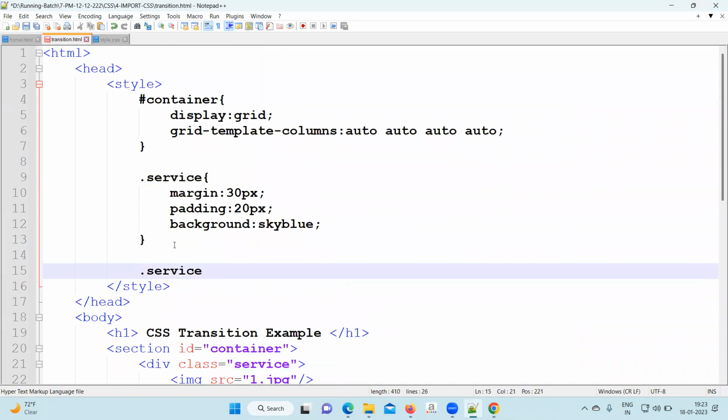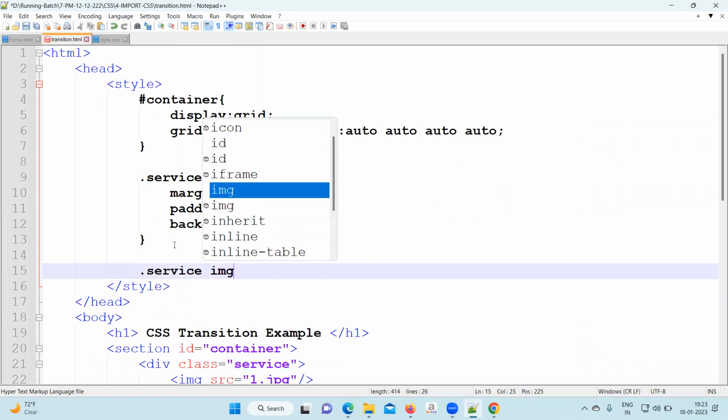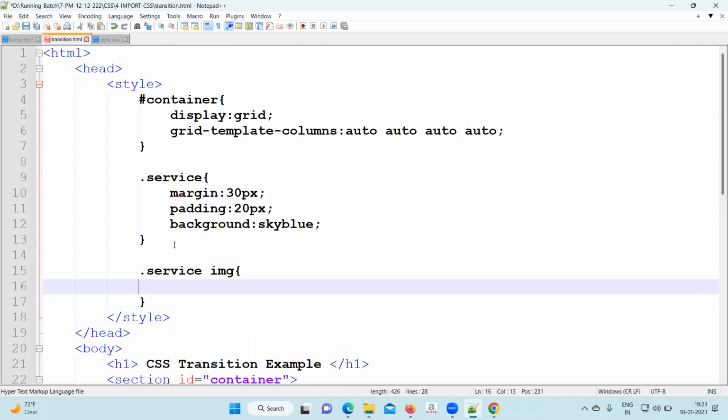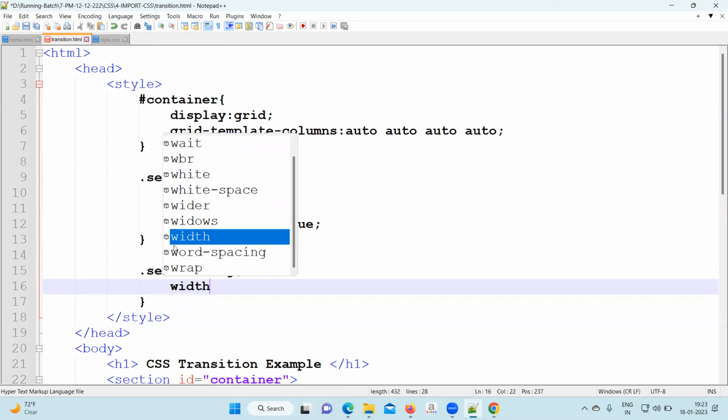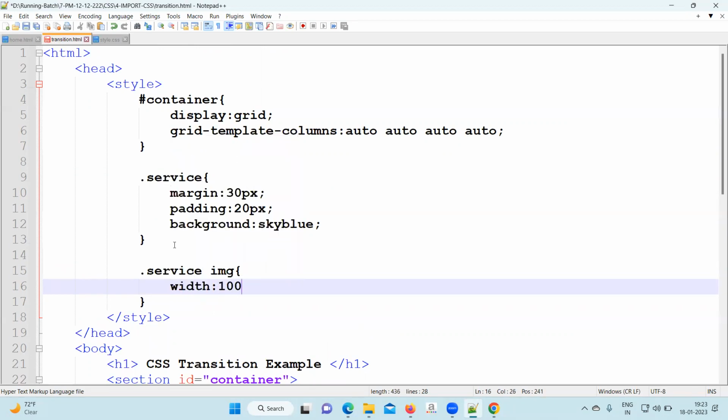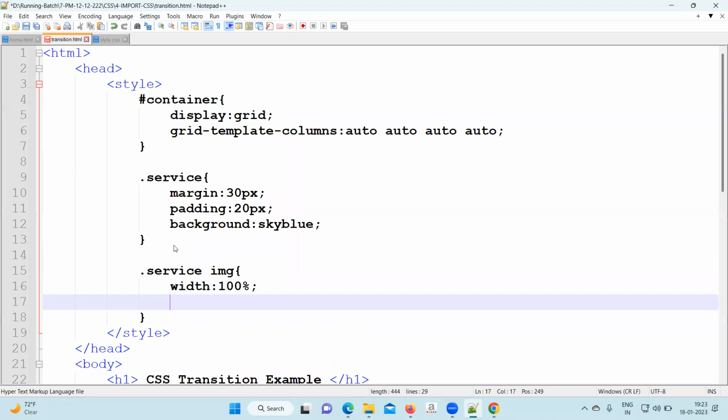Inside the service, whichever image tag you have, its width will be 100% and height also 100% of the parent.